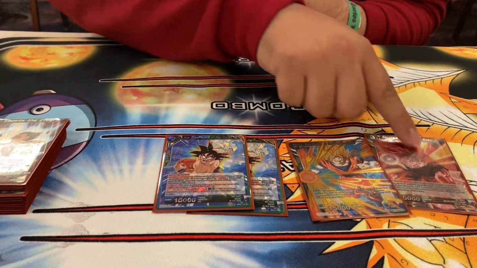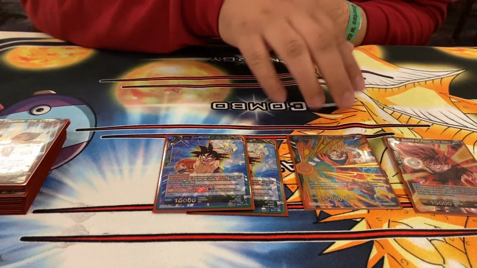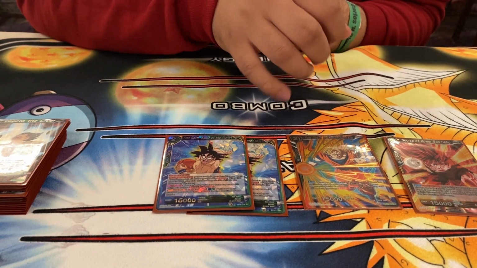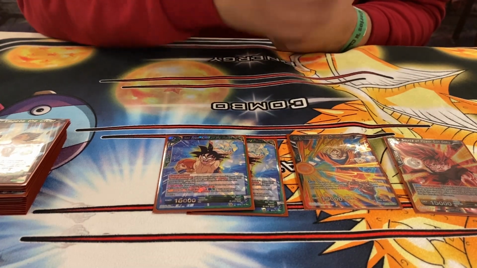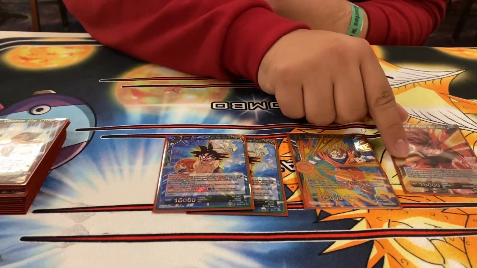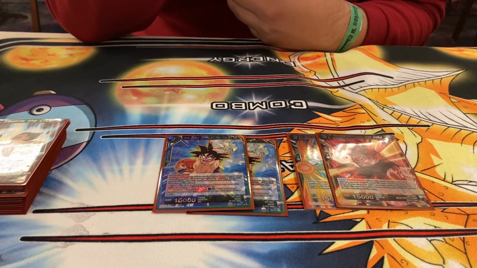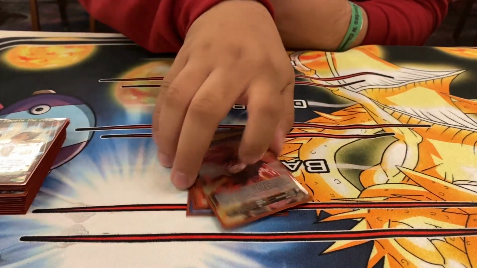Next, I played this because it's a 15K Goku that's green, and against the U7 matchup, you could just pop the 3-drop Invoker Vegeta. So it was really clutch. And I played just 1 source of power just in case I needed to awaken or be a little bit more aggro, and it was the yellow because my yellow's kind of low too, and it's a 15K Goku.